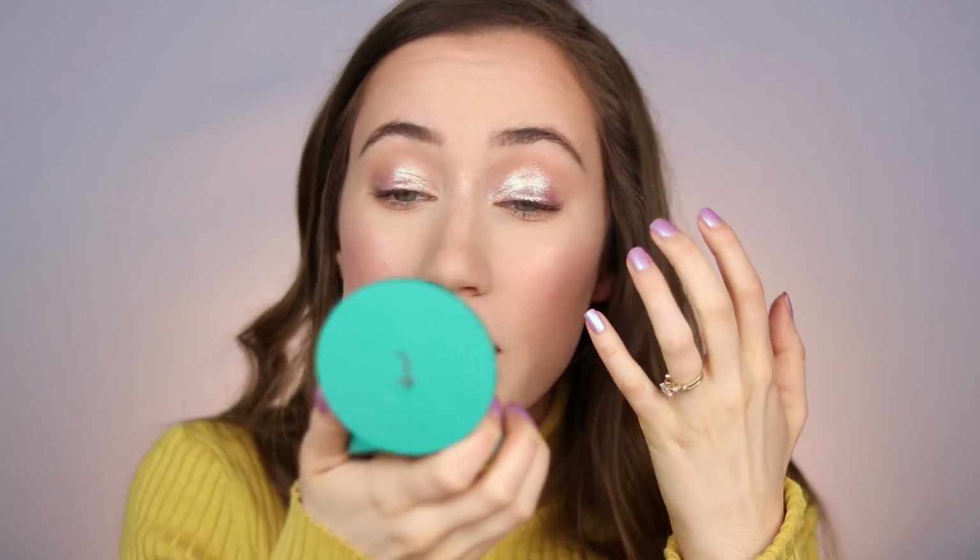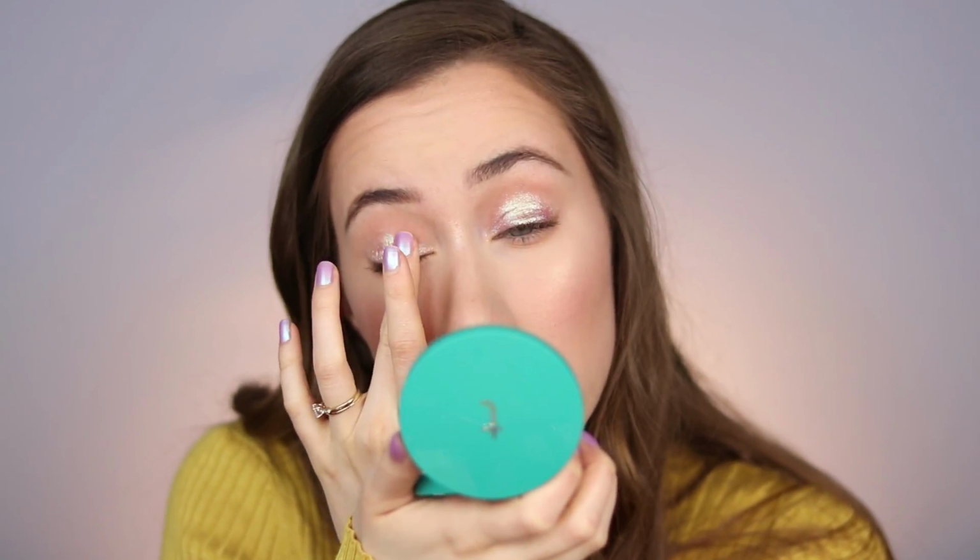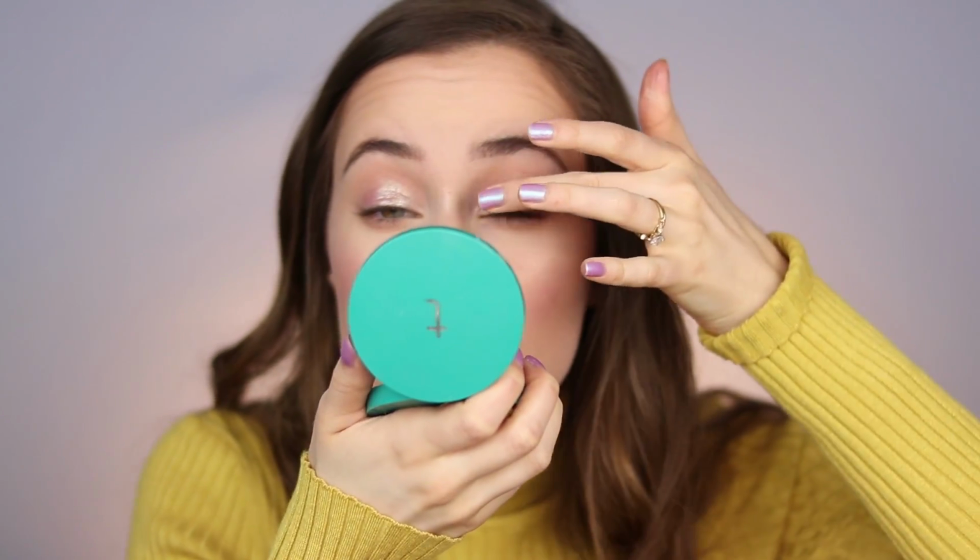Oh, look at that. Is it picking up on camera the way it is in person? It's literally like a mermaid in an eyeshadow, AKA a dream come true. That is seriously incredible. I really matched this nicely. I didn't even plan on that. I'm wondering if I should play with this as well. I picked this up. It's not a new product from Colourpop, but it's new to me. It's one of their Super Shock shadows in the shade Frog.